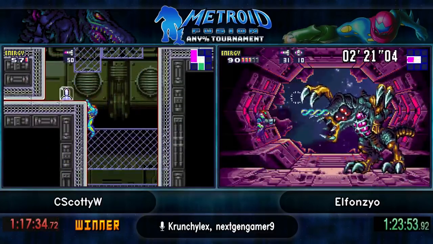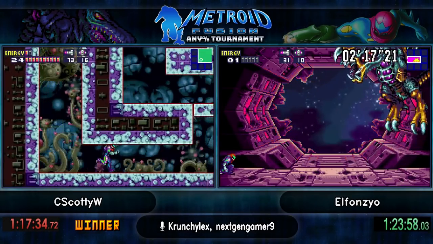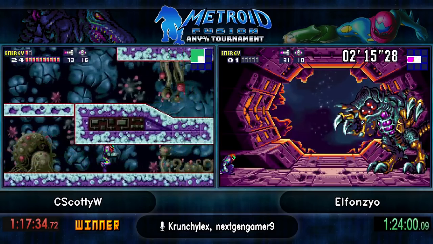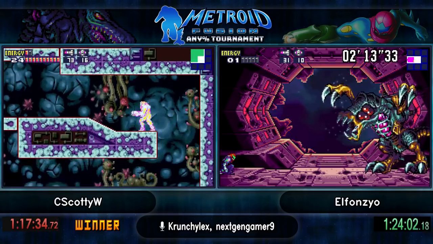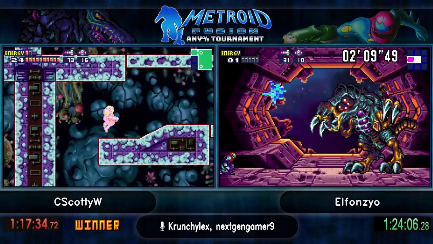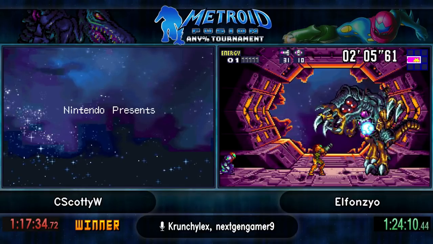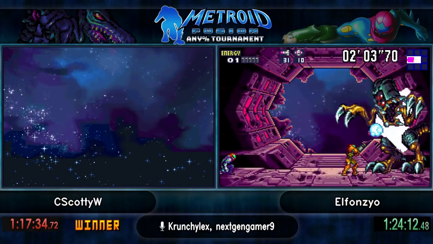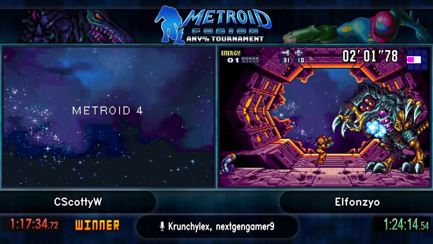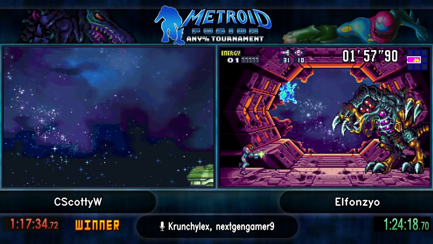Elfonzyo is going to be finishing up here shortly. Had a clean sax fight. Didn't try to get any doubles on the core, but now just got to finish off the Omega. He's probably gonna go for diagonal strat. And I think more people still tend to go for diagonal. It's a tiny bit slower, but the setup is, I think, a bit more consistent.